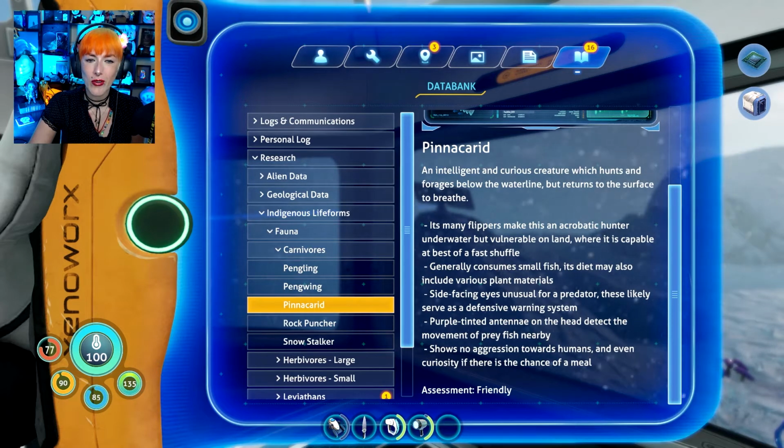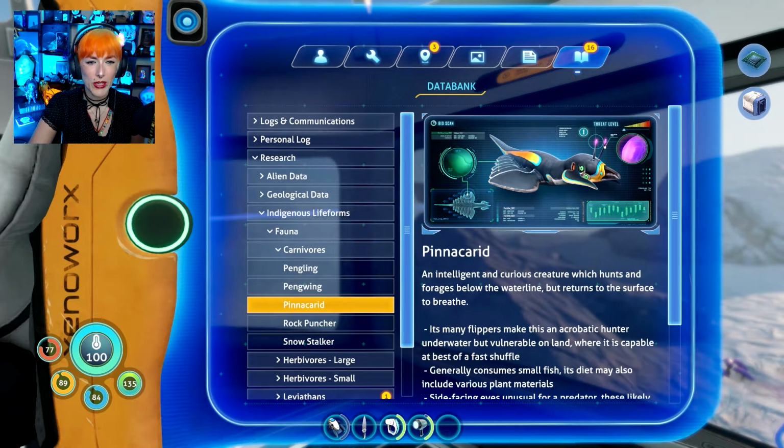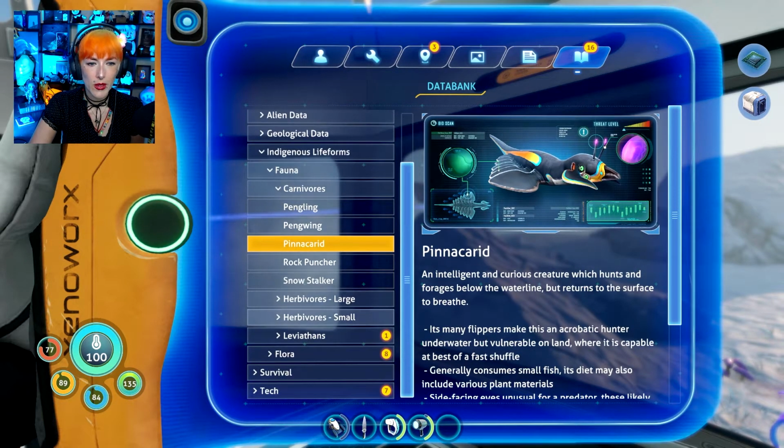Generally consumes small fish. Its diet may also include various plant materials. So we can feed you plants. Side-facing eyes, unusual for a predator. These likely serve as a defensive warning system. Purple-tinted antennae on the head detect the movement of prey fish nearby. She has no aggression. Friendly. Oh, super cute. Let's see.